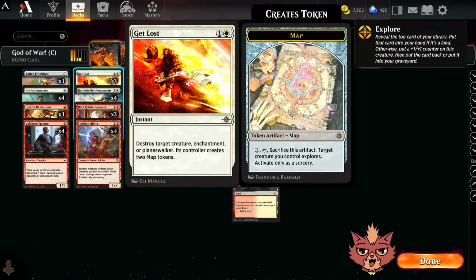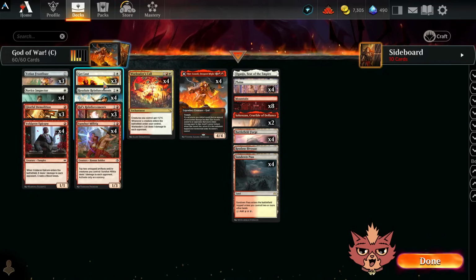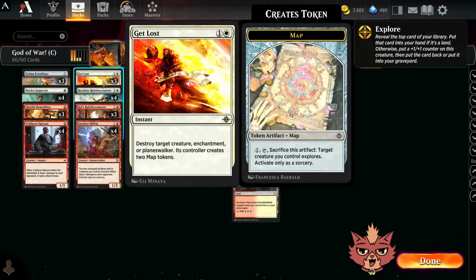But every now and then, there may be a moment where you actually end up hitting one of your own things, one of your own creatures. Get a couple map tokens, tap those down for like Sunshot Militia or something. You never know, bro. It's a line of play, so we should go over it just in case.